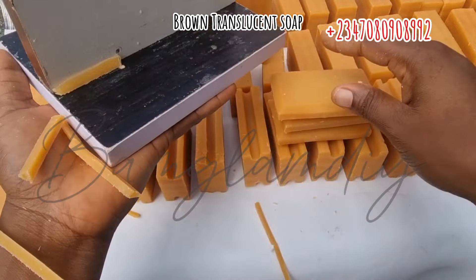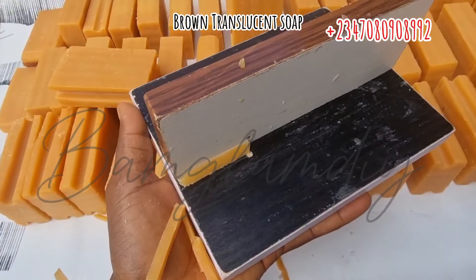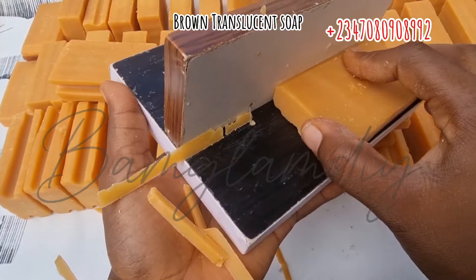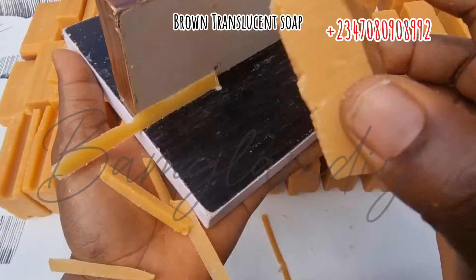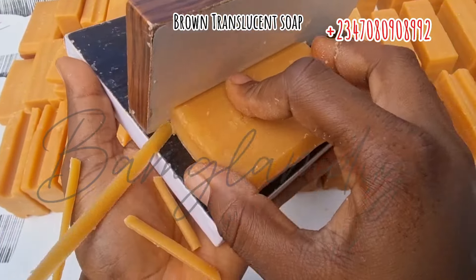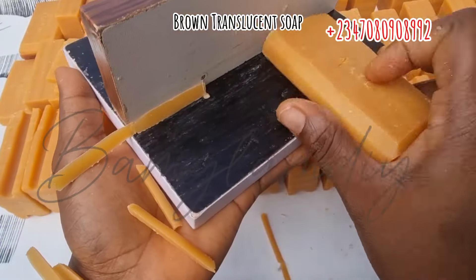Whether it's big soap, small soap, long tablets, mini bar soap, long forms — any type and size of soap you have, you can make use of it. You just have to calm down and carefully trim your soap that way to make it more beautiful. When you take your soap to the market to sell, it will look very presentable and beautiful.